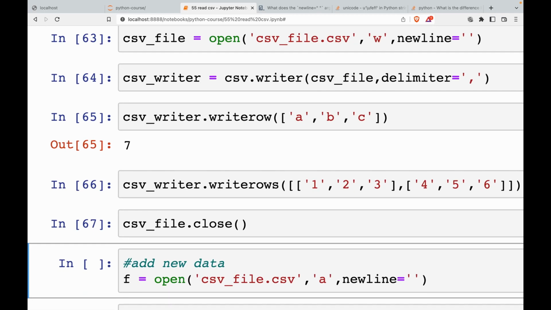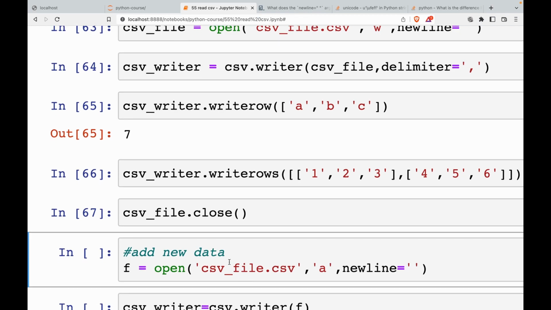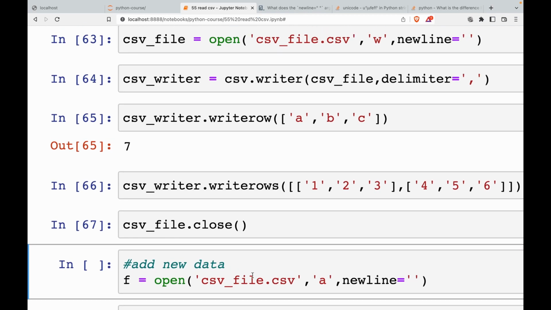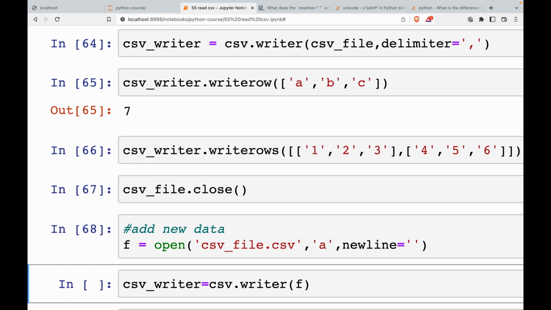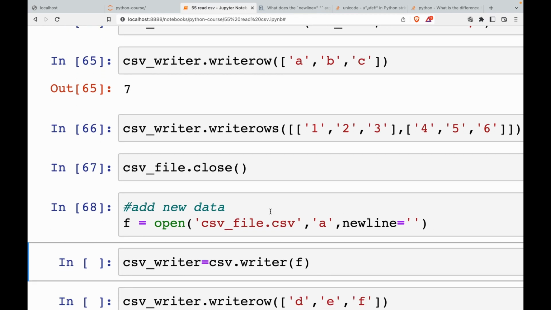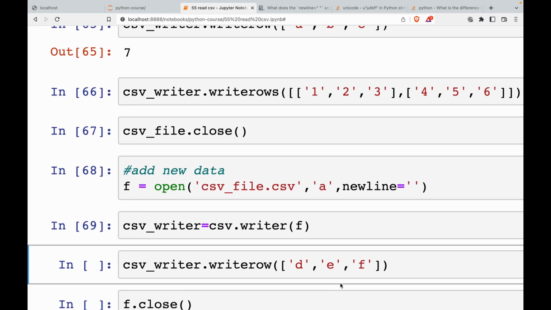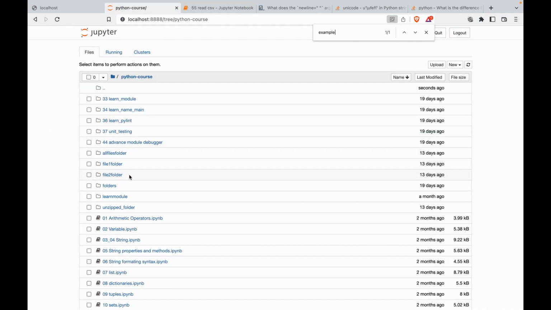If you want to add a new line in the existing file rather than create a new file, you have to use the append mode. So we have to put the a here. And also newline is the empty string. And then we can put the csv writer, and then we put the f here. And then we write another row, and actually we can go to see whether the CSV file exists.